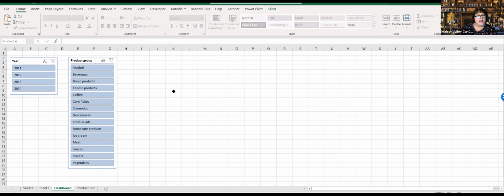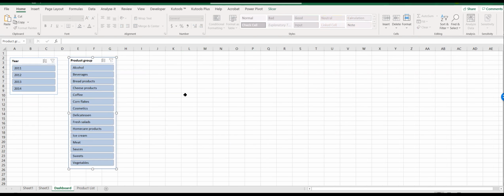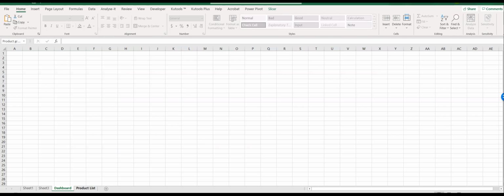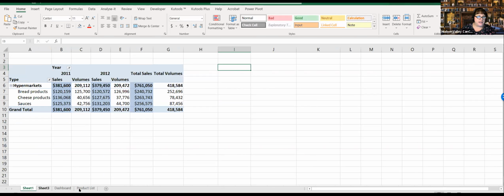Now, is this good or bad? Is this a good GUI choice or a bad GUI choice? What do you think? Depending on the amount of space you have, but I think it's a bad one. It's a bad one. I'll tell you why. Because I don't have any data here. So let's say I picked this year. Yippee! I can't see anything, right? So the slicer has to be with the data. It has to be with the data.